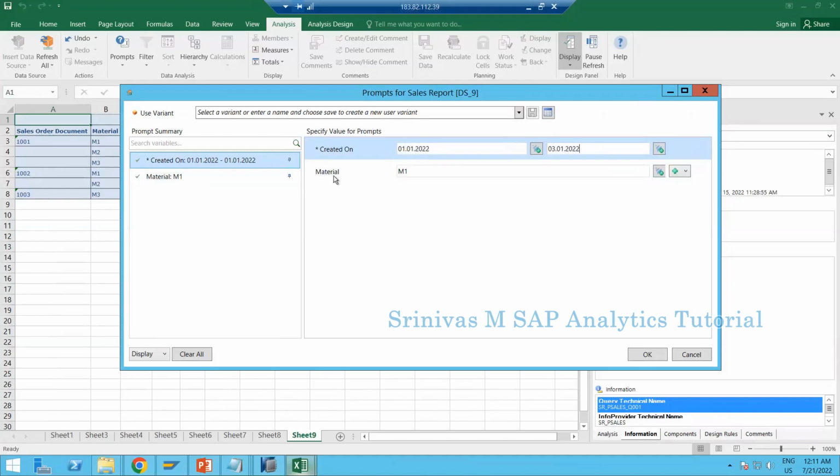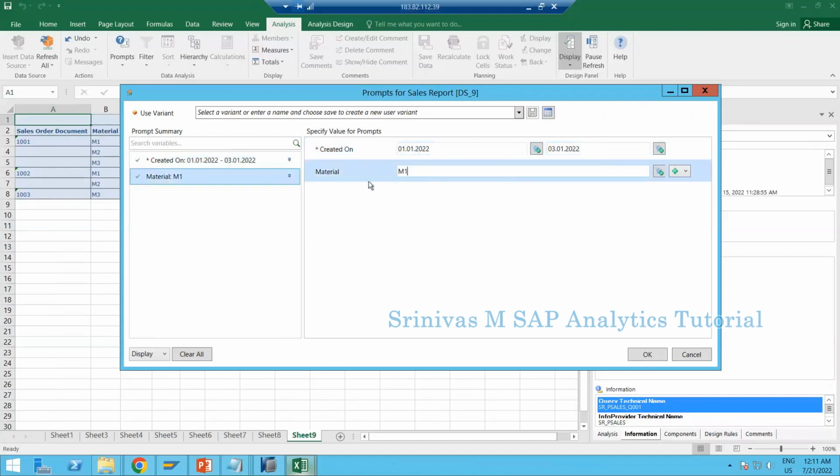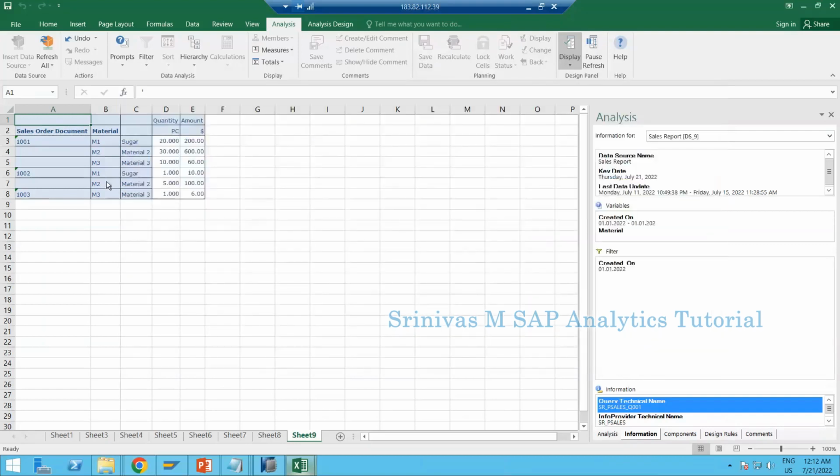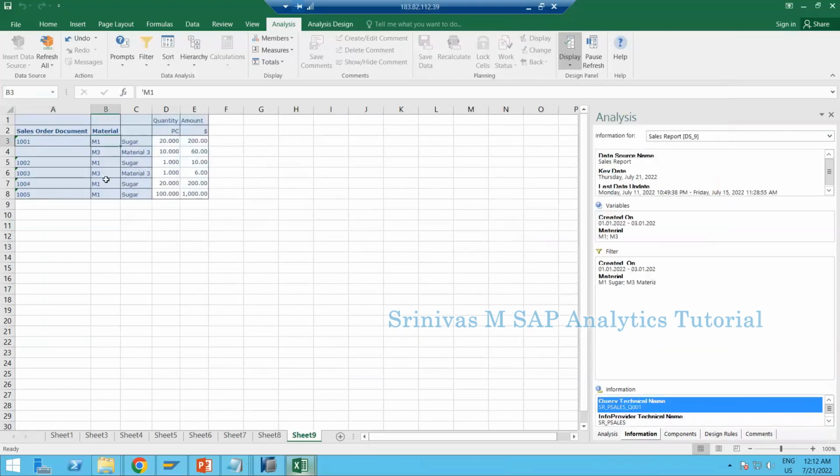And now coming to this optional field, two things. Either if you wish, you can give the selection, or without selection you can also execute. But this is a multiple single value, right? If it is a single value, then you will see only one field like this. Because this variable is a multiple single value, you are seeing this plus symbol next to it. If I click on this plus symbol, what happens? One more line comes up to provide further inputs. I am giving M3 here and clicking on OK. Now only M1 and M3 come into my output and nothing else.